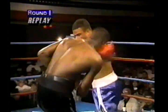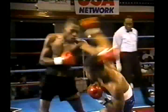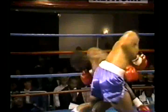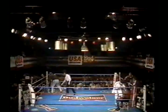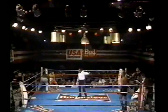Eric Holland wanted to start this fight quickly, and he did. In that opening round, he did not warm up at all. He just came out and started blasting. Here he is, blasting in that opening round, taking control of this fight and of that round. Good opening round for him. He said his fight plan in this match was to step in and just start firing, and he did.